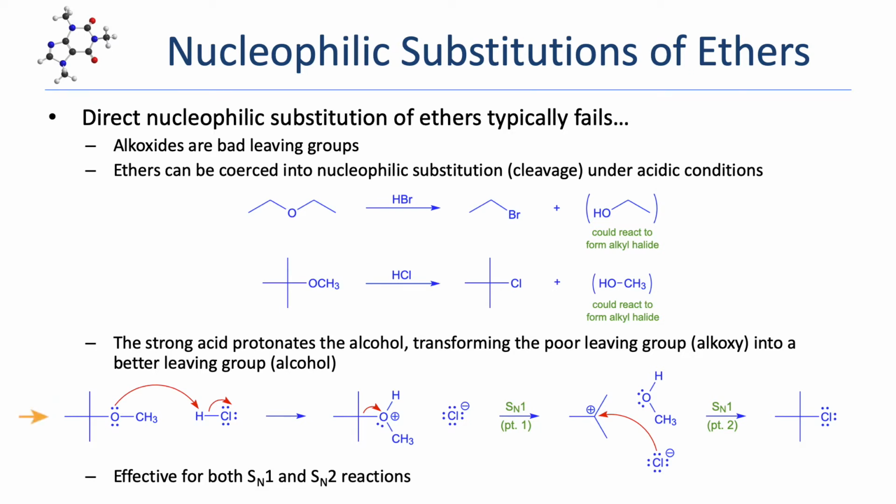In the first step, the ether acts as a base and is protonated by the strong acid, forming an alkoxonium ion. The positive charge greatly enhances the electrophilic character of the molecule. At this stage, two possible reactions can occur. The methyl carbon below the oxygen could undergo a rapid SN2 reaction, displacing tert-butanol as a leaving group. The tertiary carbon to the left of the oxygen could undergo a rapid SN1 mechanism, displacing methanol as a leaving group.